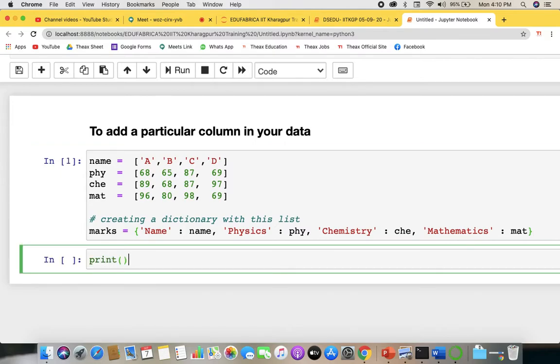Now, if you can see, I'm not going to print the things yet, and I'll have to import the dependencies.